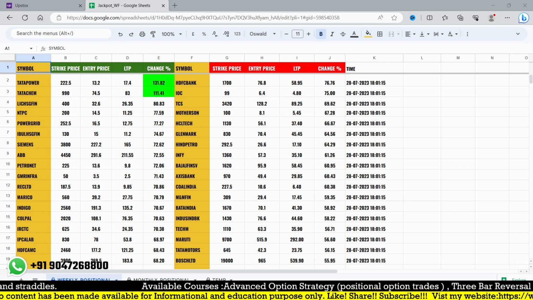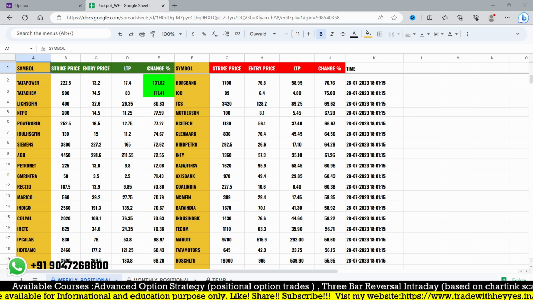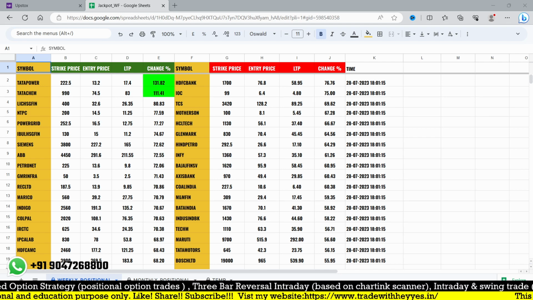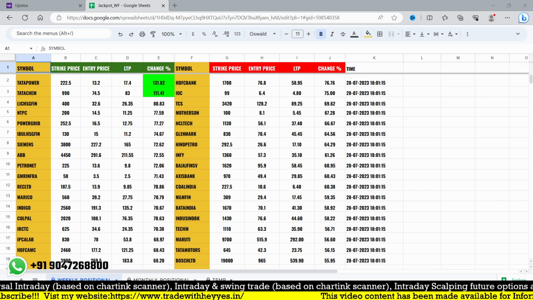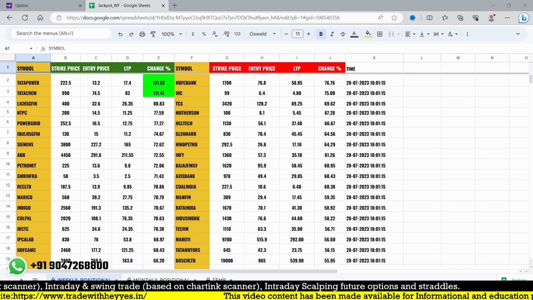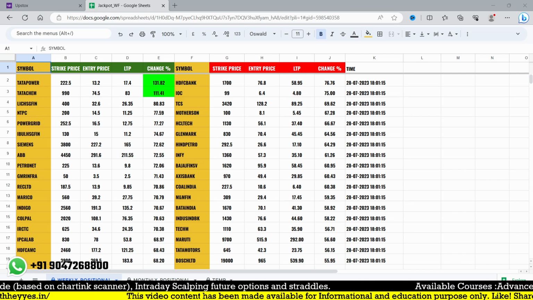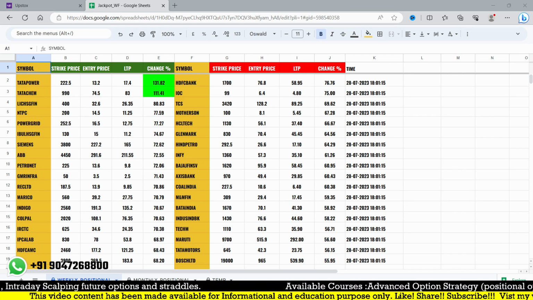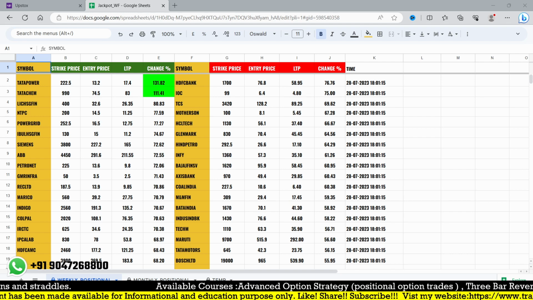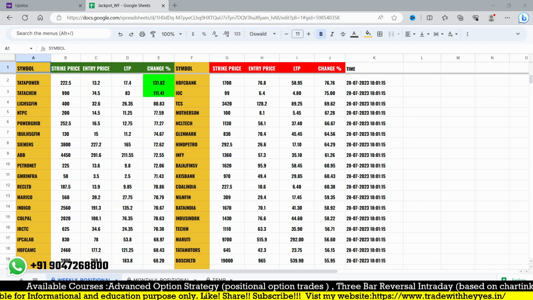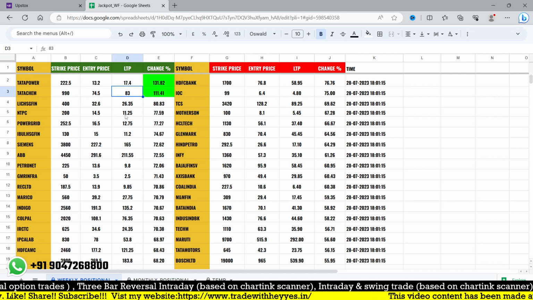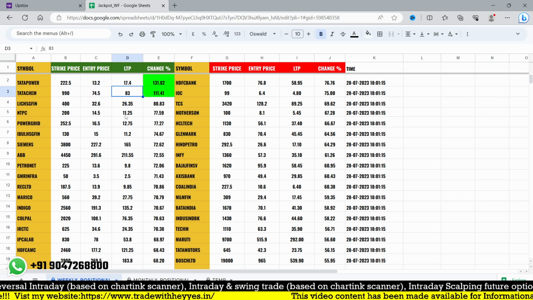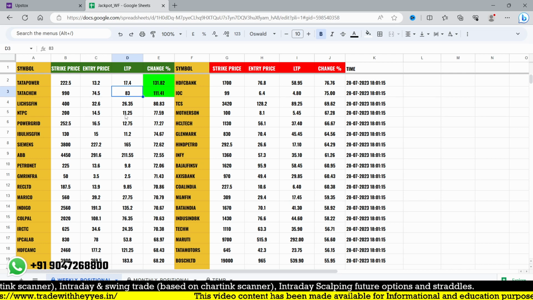Also, last week we had only one day for the weekly sheet, and we got some trade opportunities in Tata Power and Tata Chemical. These are the two stocks which we found based on our breakout. The 225 call option at 13.2 was our entry point in Tata Power, and Tata Chemical was initially at 74 and trading at the same level for a long time. Finally it reaches the target.